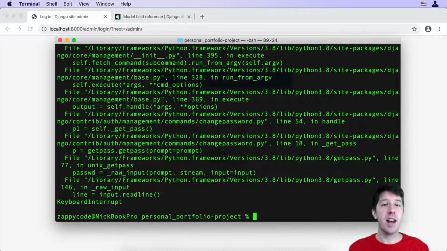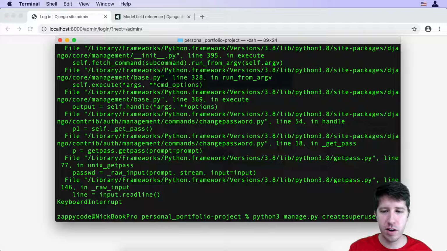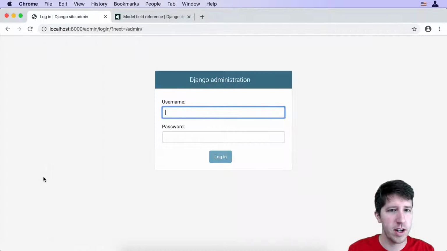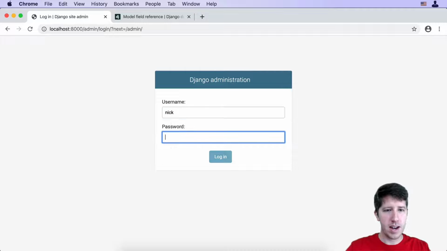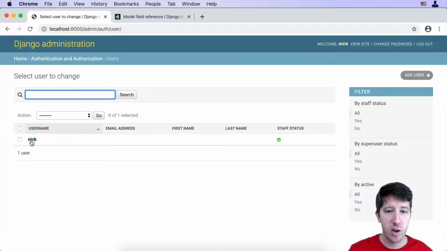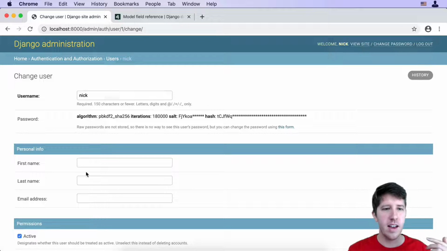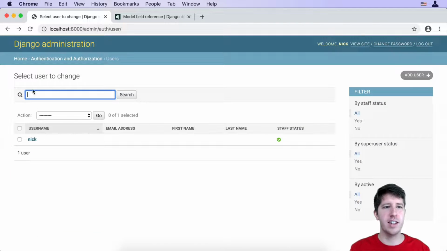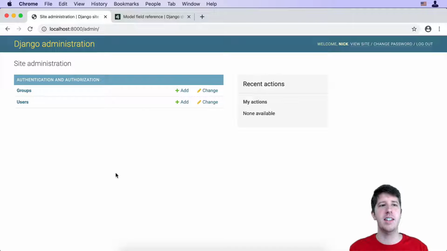But now that I have a superuser, I'm going to go ahead and turn on the server again. So I'm going to do runserver. Now that the server's running, I'm going to come back and type in my Nick, Django1234, hit login. And boom, look at that. We're in this cool little space where we can do those things, but there's really not much going on here. You'll notice if you click on users, you can see the user that we just created. That's kind of cool, but it's like, where's the project stuff? That's the thing that we really wanted to see inside of here.